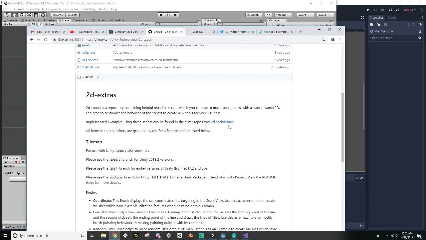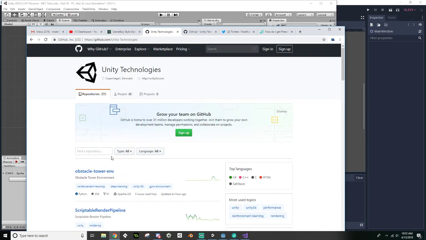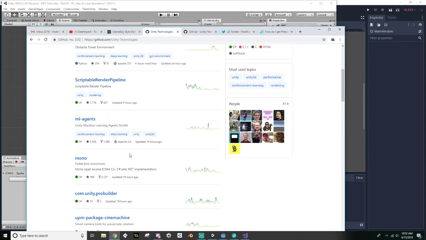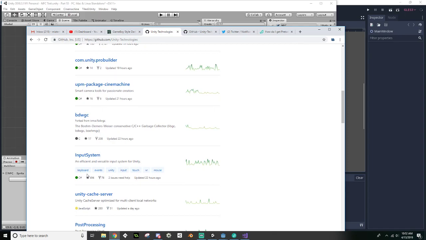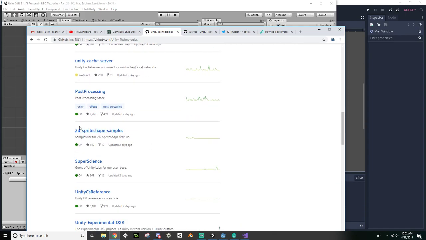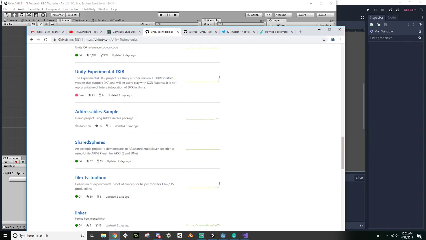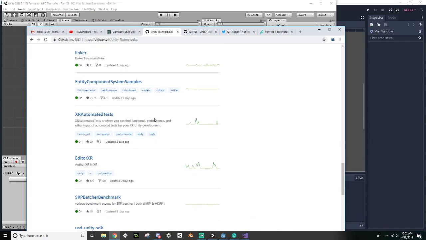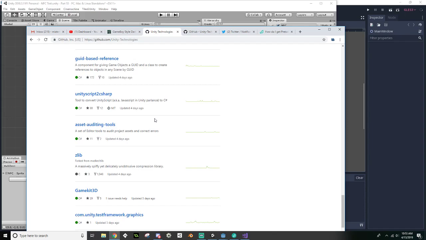There's also 2D tech demos, and there's another one, 2D experiments, I think. Scriptable render pipeline, the input system, which is going to be in 2019.1. Sprite shapes. I don't know if this is up yet or not. I think that's another 2019. They're really putting off 2019.1. There must be something wrong with the scriptable render pipeline, I think.